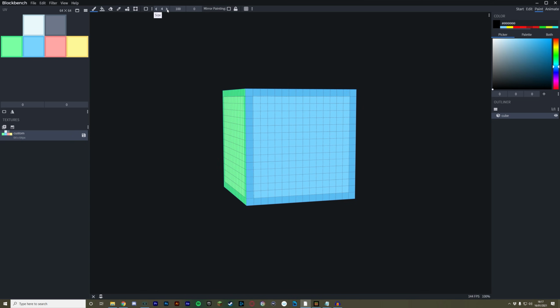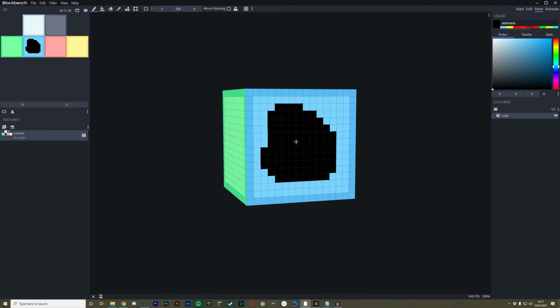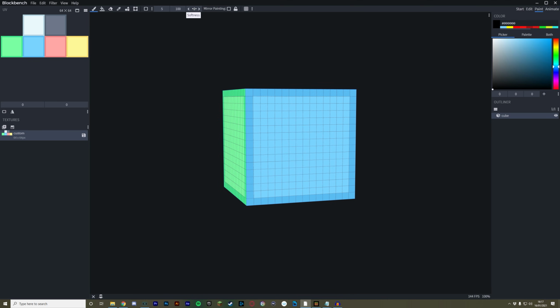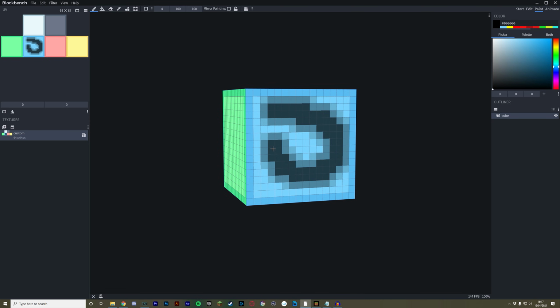We're going to take the brush size to about 5, because then it's going to be nice and large. And then we're going to play around with this third one, which is called softness. Now, I haven't actually used this one that much myself, but I can see its application being really useful. So softness is basically how much blur is around the edge of what you're drawing. So I'm going to crank it all the way up to 100, maybe go down to a brush size of 4. And now when I do the stroke, you can see that everything is now starting to blur out a little bit. And if you want to fill in the center again, then you can do that.